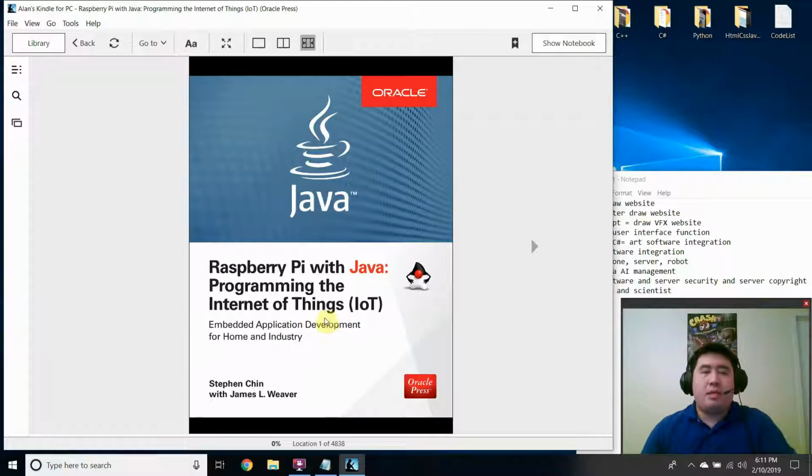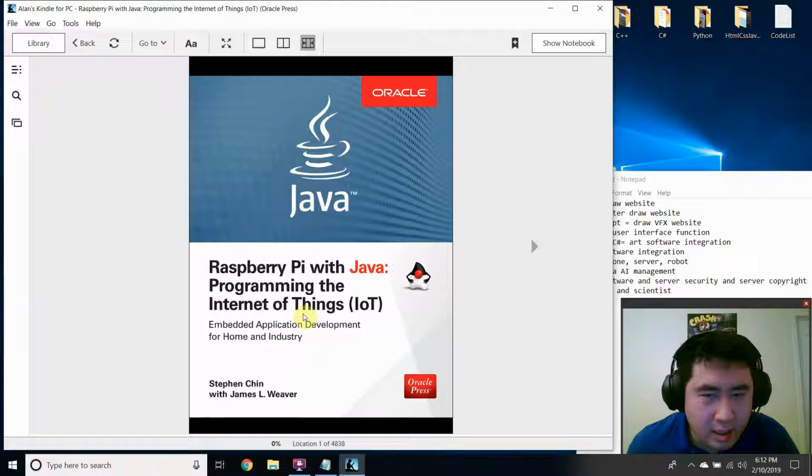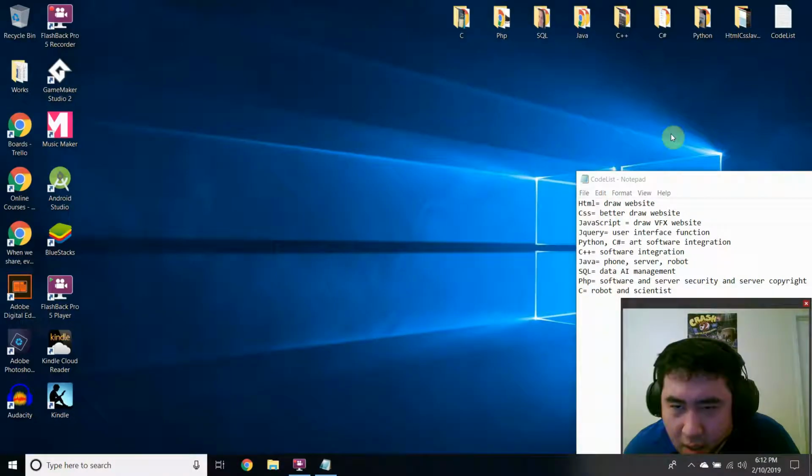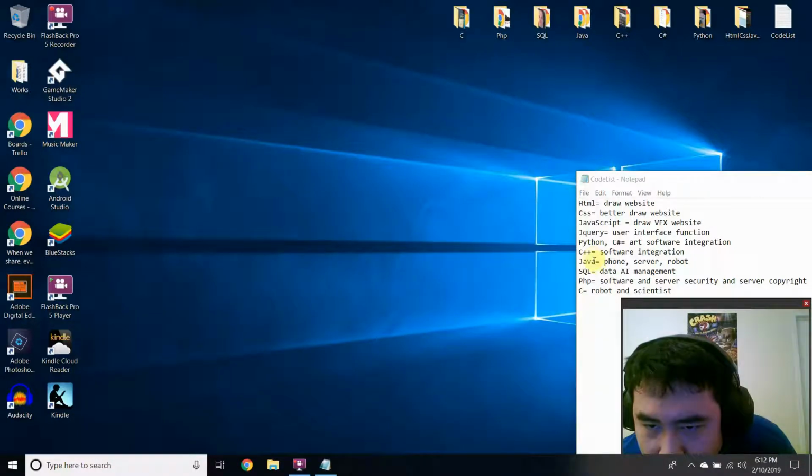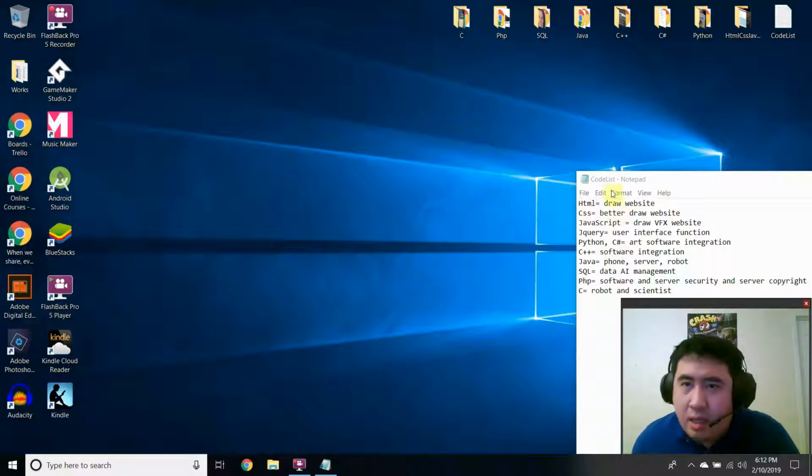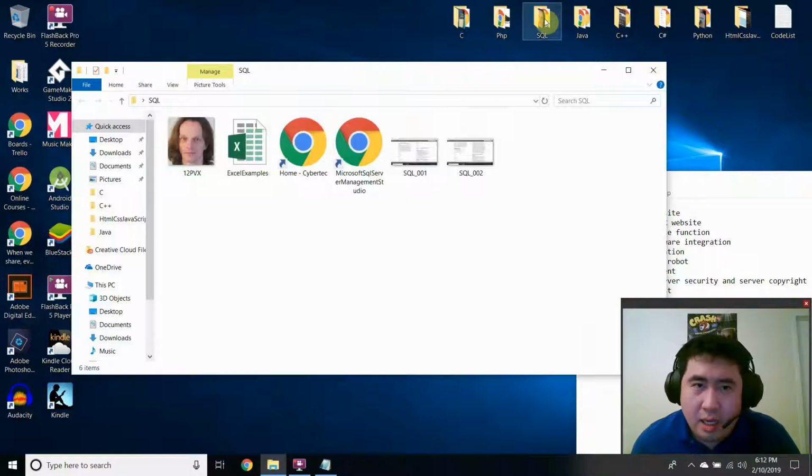It's kind of a hobby nickname that electronic engineers claim, that Internet of Things is just remote control that controls anything, just for fun. That's when you have to use Java EE and stuff like those for robot programming. And SQL.